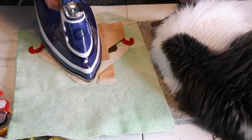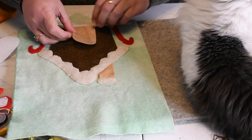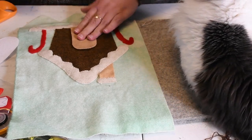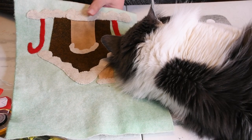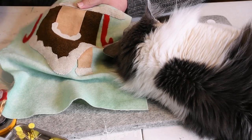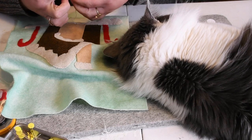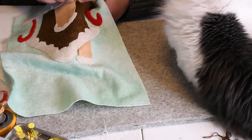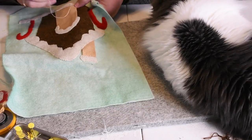Now we're going to do H, which is the door. So now we're going to center our door down. And I'm going to start in the middle of the snow on the bottom to make sure I tack down that door first. And I'm going through all the layers. So you have the door, you have the house, and the snow.